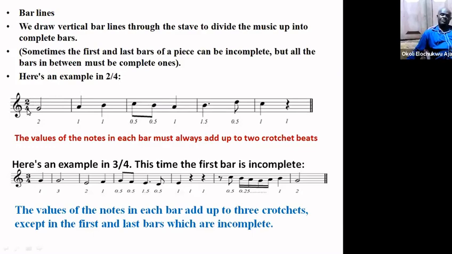This is 2/4. And remember, I told you that the bottom number determines the note we are talking about. So this is 4, and 4 here represents a crochet. The number on the top tells you how many crochet beats you must observe in a bar. And this first one here, we have a minim, which corresponds to 2 crochet beats, because you have two crochets in a minim.